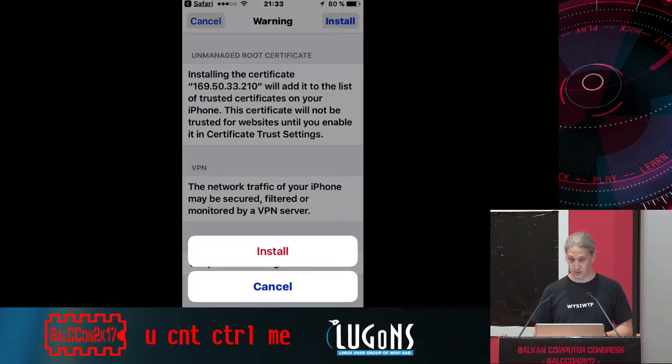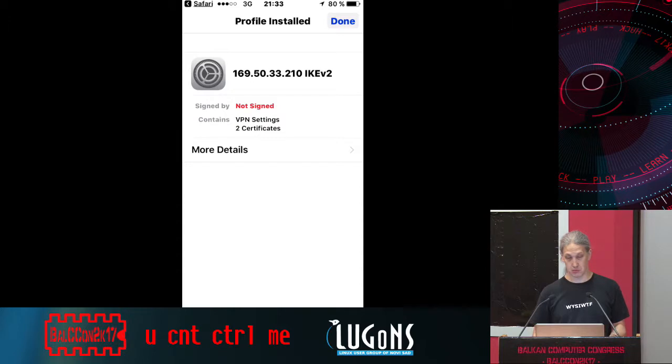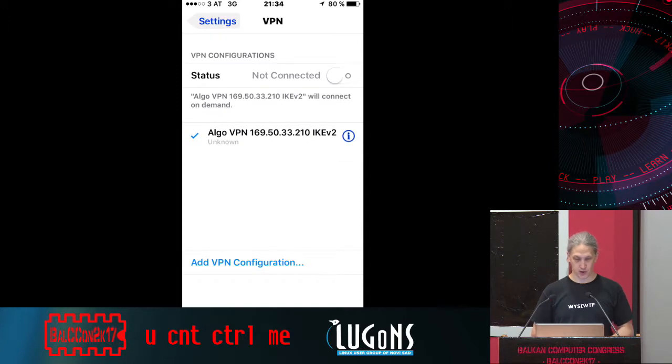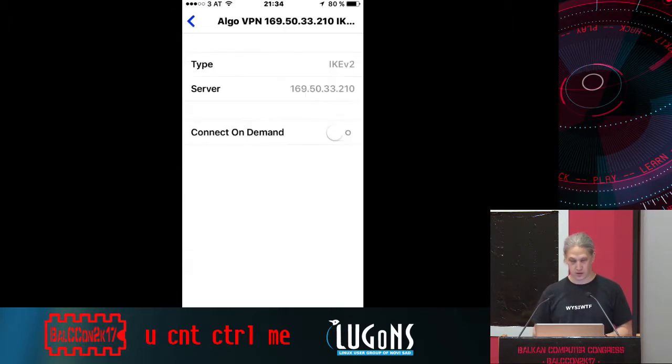And you say, okay, install. And it installed the VPN settings, 2 certificates, and yep, I can connect. List of VPNs, there might be other VPNs you also have, and there's also this connect on demand thing for iOS, so you can manually connect, you can have it auto-connect, you can tell it to connect only when you're on a GSM network, like LTE or 3G or whatever, and not on Wi-Fi. And you can even tell it to connect on GSM and Wi-Fi, except on your home Wi-Fi, because then VPNing usually is not what you want.